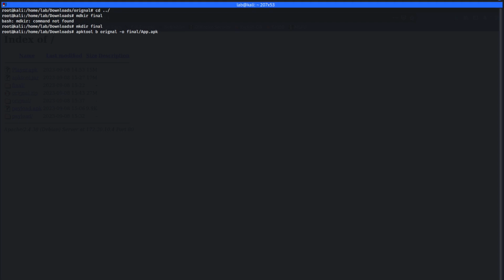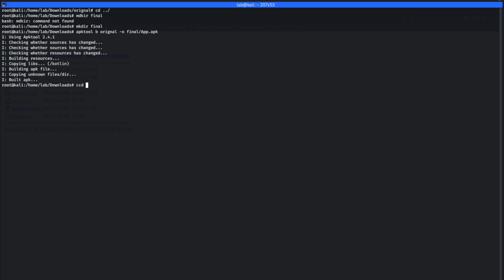I'm going to hit enter. Once it's done, I will create keys in order to sign the file. As you can see, the process is under recompilation. It's done. If I type cd final, you can see we got the output APK file.